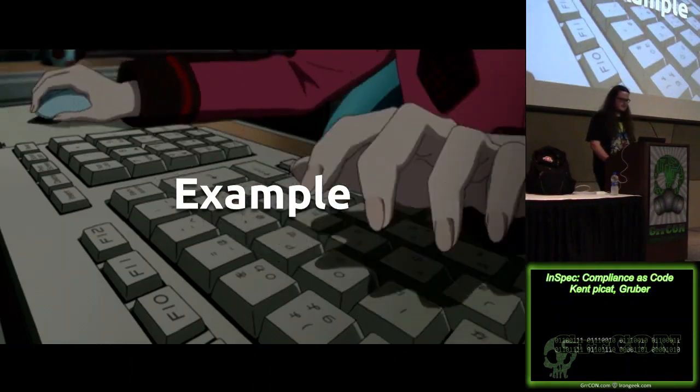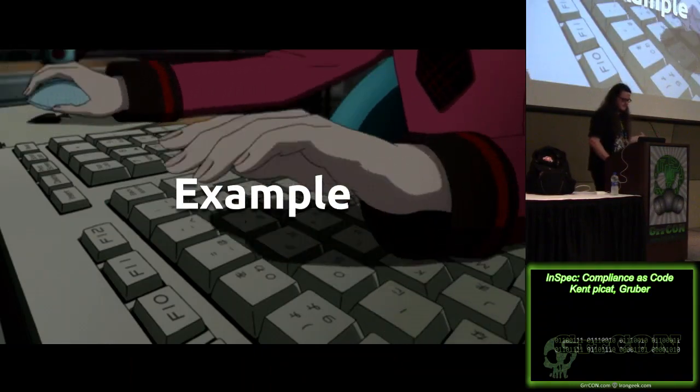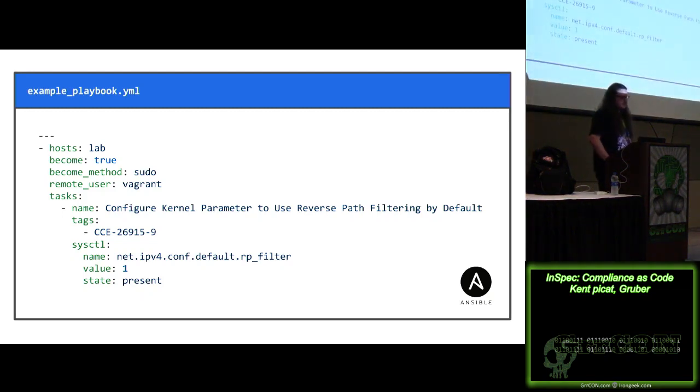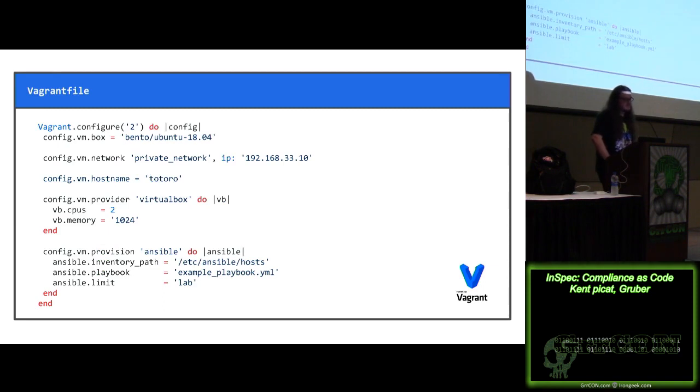And so here's a kind of nice example. So I say I use these things. Here's an example playbook that I would potentially use to do something on a system. And this would be a Vagrant file that I would actually spin up. So I could spin up a little Ubuntu box that's 1804. It's built by the people at Chef in their Bento project. That's just a nice little syntax sugar that if I ever want a CentOS box, it's like CentOS/7 or whatever.